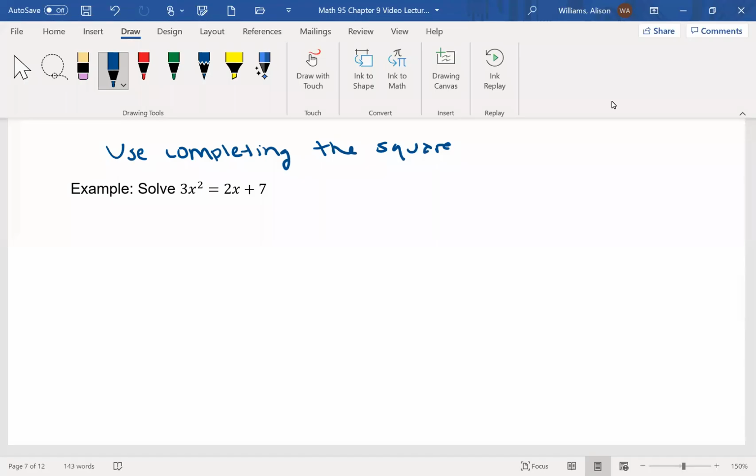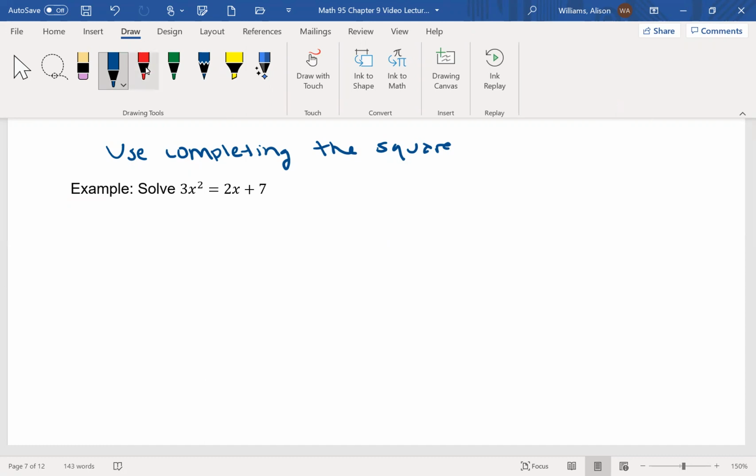In this video, we're going to do a couple of examples that are a little bit more complicated using completing the square. And I'm going to base this on my previous video where I gave 4 steps for completing the square, which I'm not going to rewrite, but I will put a link for anybody who wants to go ahead and look at that. Okay, so here's what we're going to do.